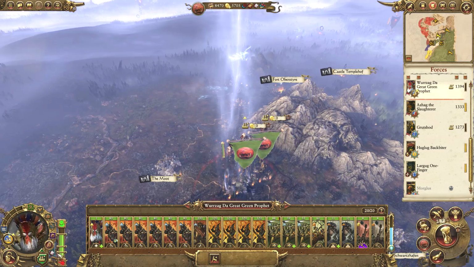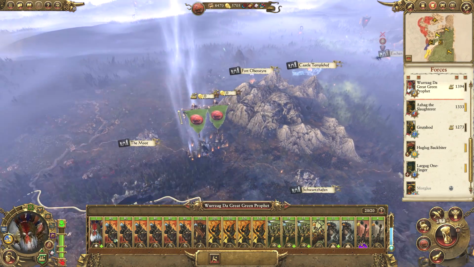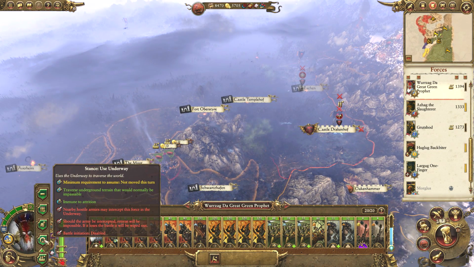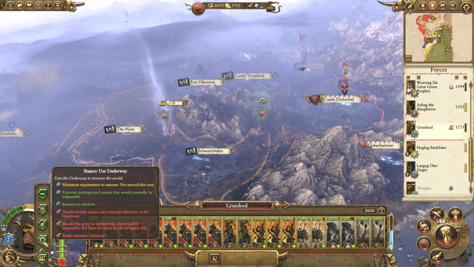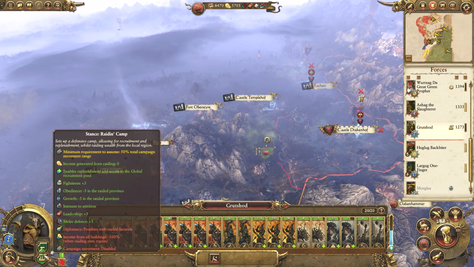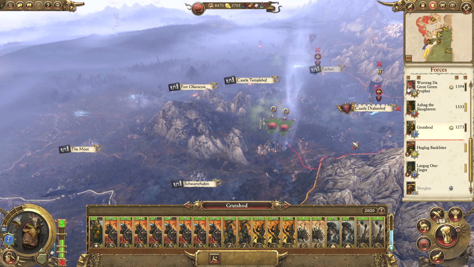Right, Wurzag has leveled up. We can give him Arcane Conduit, very important to have that available. And we're going to continue now in probably Underway towards Castle Drakenhof, although Goratshod still kind of needs some replenishment. And we'll just move with the Underway for this turn.